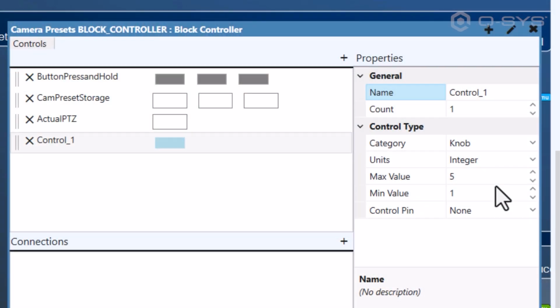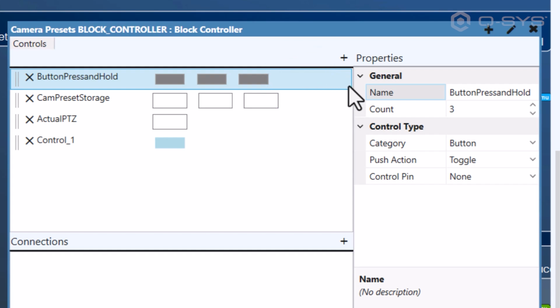Okay, this is looking really good, but there's actually one other thing that I want to do. Hey, those buttons that we made. Yeah. When I made them, they come in as toggle buttons. Yep. Is that the behavior that we want? Well, I mean, let's think about it. Okay, so it's press and hold.